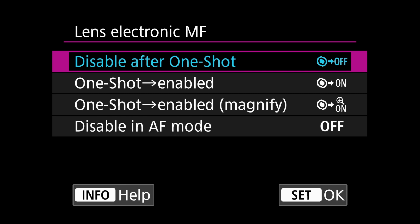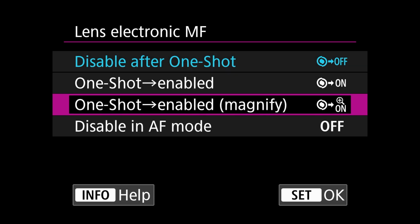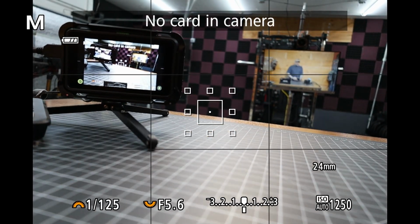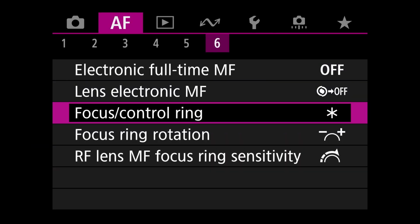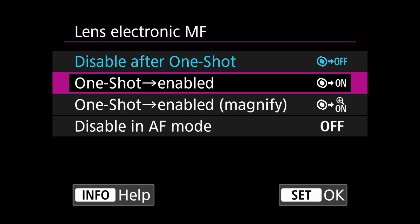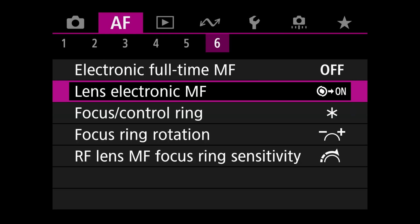Now you do have options here. You can have it on, okay? We can have one shot enabled and it's going to magnify, or we can disable in autofocus mode. This is really going to be up to you. So as you can see when I'm doing this, it's not doing anything, all right? And then by choosing one of these, okay, it's going to affect what you're going to be doing. Oops, there we go, enabled. So, and of course it's not gonna come through because I have the HDMI cable turned on as far as that goes.